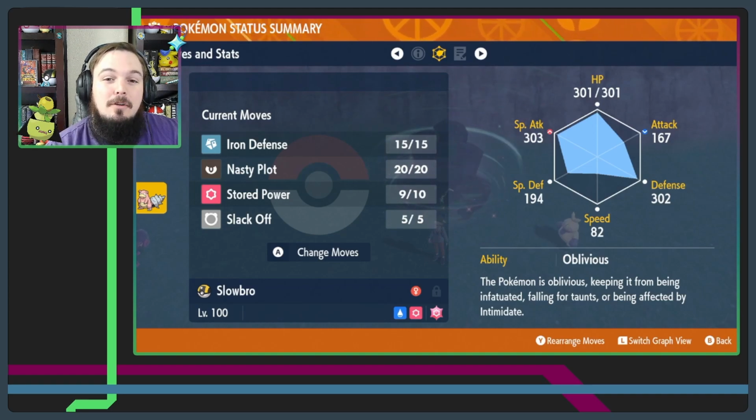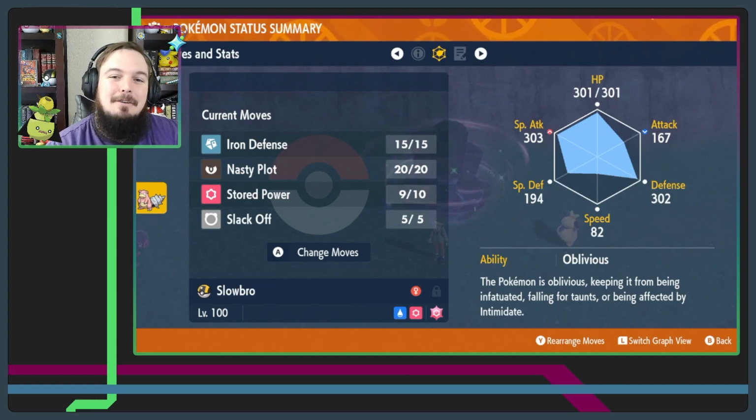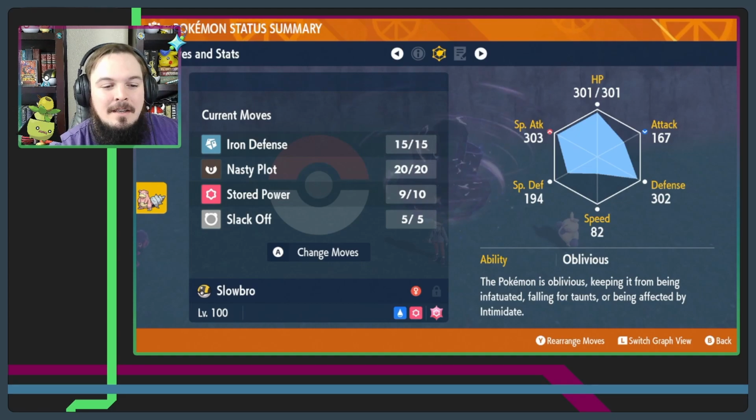If you need to, you can use Slack Off to replenish a little bit of your health pool if you feel like you're getting low. And then you'll run one more attack cheer. And finally, unleash Stored Power, and you're going to watch Cinderace's health drop like a rock.